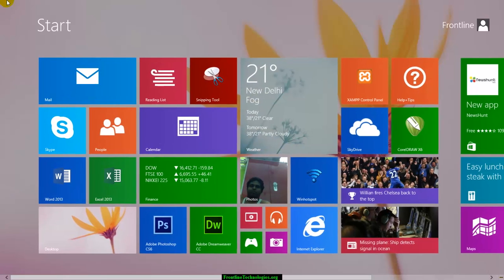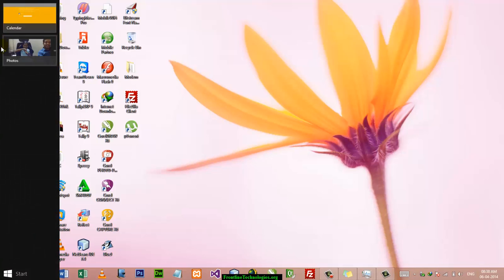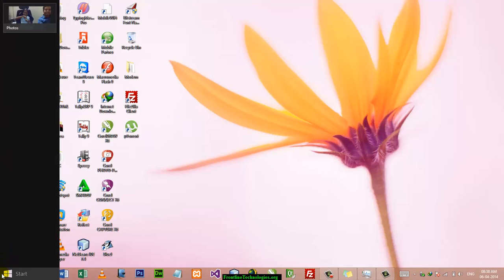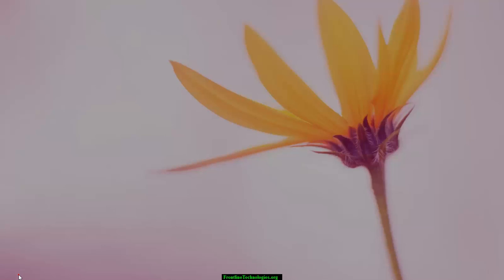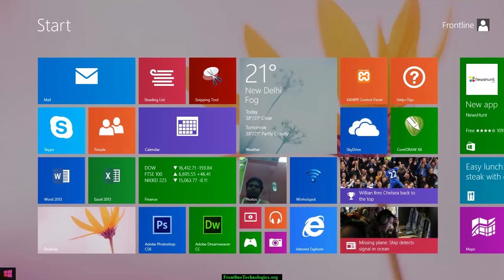Now I can go to start. Even in this screen, when I go to the top left hotspot, I can check the number of open touch screen apps. When I bring the mouse even further down, it gives me a black ribbon style interface, and it lists all the open apps. Now I can close some by right clicking and choosing close, and I can switch between these by clicking this particular hotspot. And when I bring it down, I get the same start button style hotspot. This is mostly for getting to the start screen.